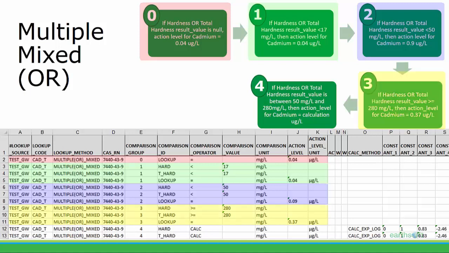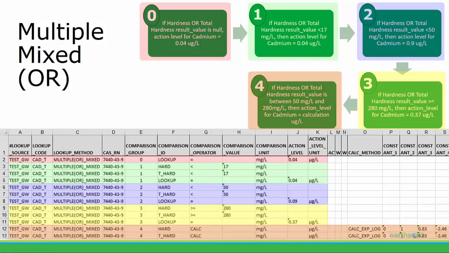Okay. Then comparison group 3 is saying that if hardness, or total hardness, is greater than or equal to 280, then the cadmium action level is going to be 0.37. And then again, if you look at the way that this is set up, there's some space in the in-betweens, somewhere between 50 and 280, where we're going to be calculating our action level.